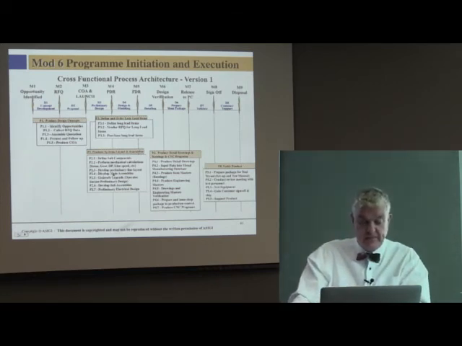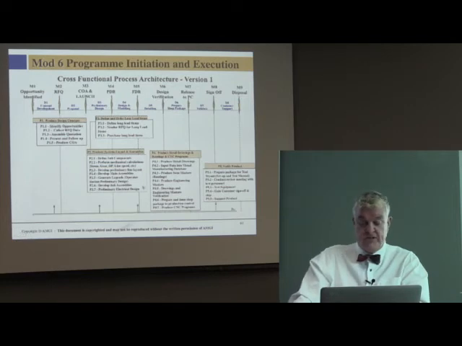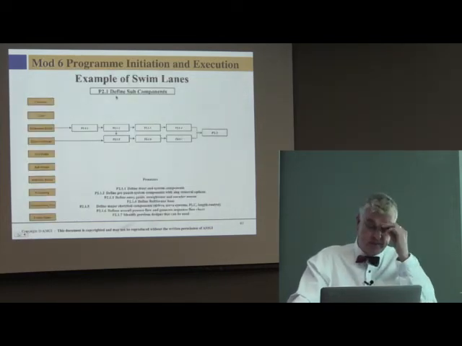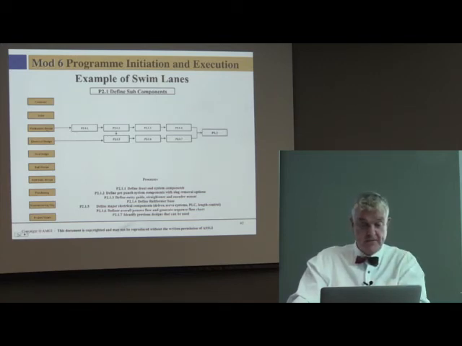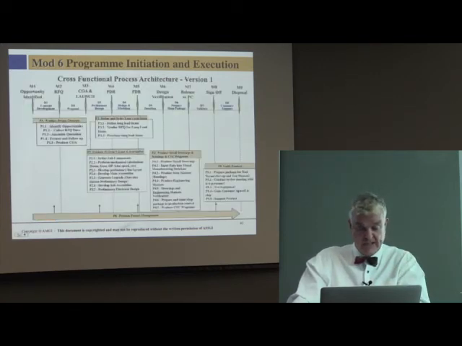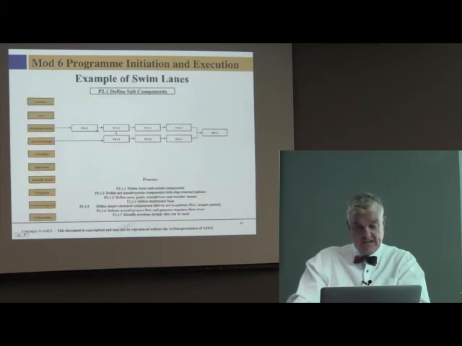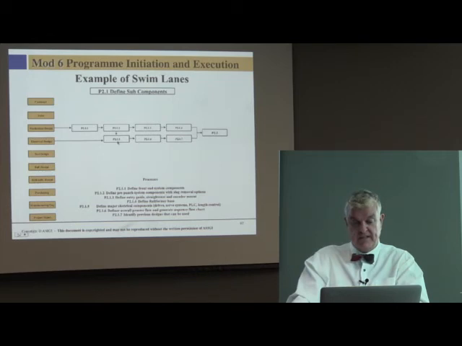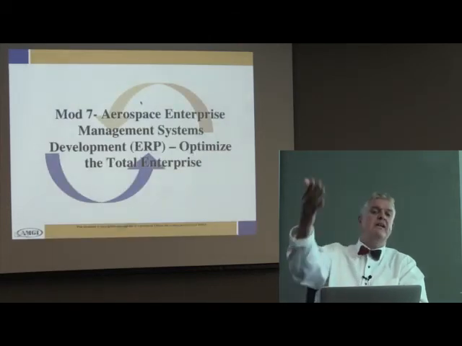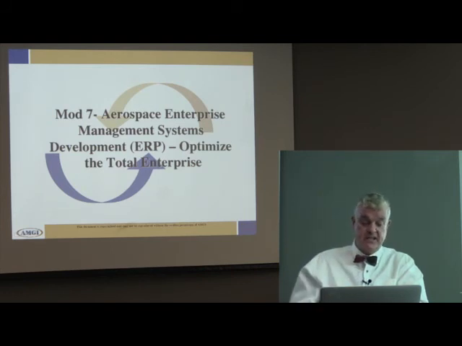When did they do the main assemblies? Have they developed the sub-assemblies? Have they done the electrical design, and so on? This is an example of swim lanes, again, all from business process management. So mechanical design, as you go back here and see these different components, P2.1, P2.2, P4.1. So these are the different deliverables. These are the functions. Mechanical design produces these deliverables, and electrical design produces these. And this is for the defined subcomponents of this particular subsystem. Okay, so we go into that kind of detail in Module 6.